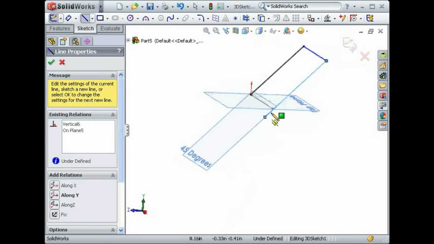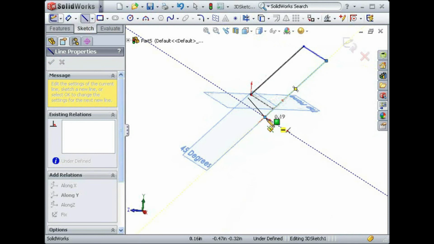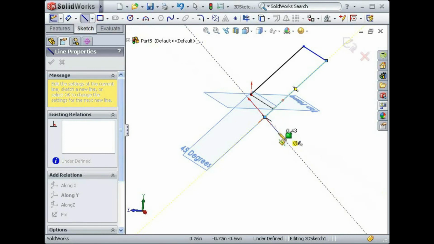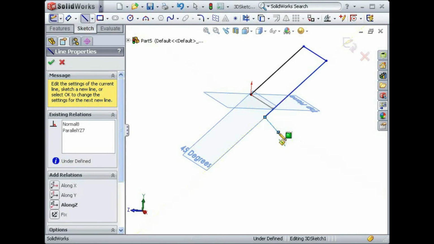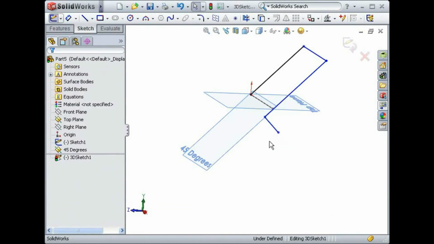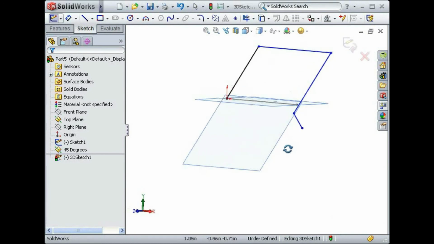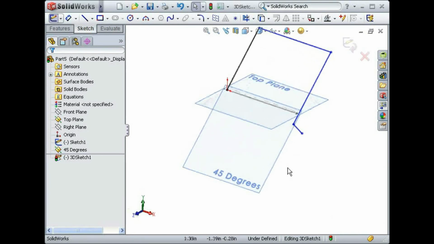Now that I've created the lines that lie in the angled plane, I need to create a short line that is perpendicular to the angled plane. To access this direction, I'll use the Tab key to sketch a line along the Z direction. Next, I want to sketch in the same orientation as the top plane, so I want to stop using the angled plane as a reference. And to do this, I simply turn off the Line tool and turn it back on. The red arrows now line up with the reference triad once again. I'll continue with the geometry.